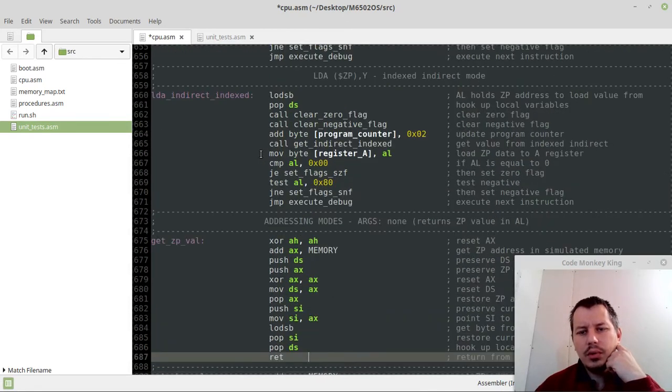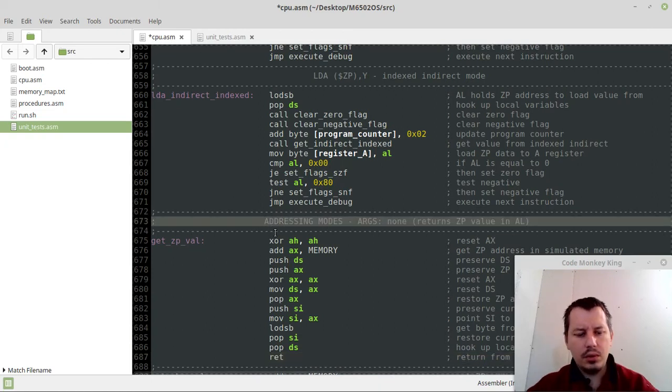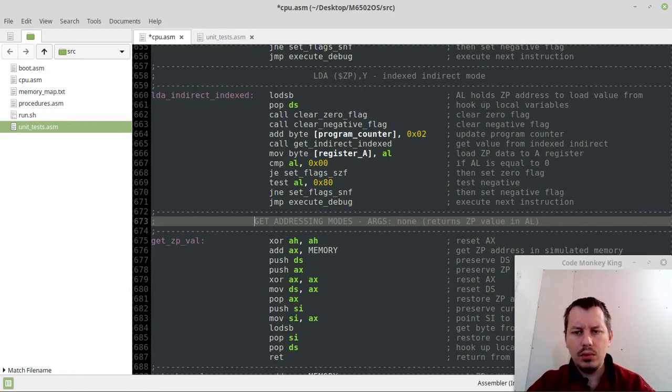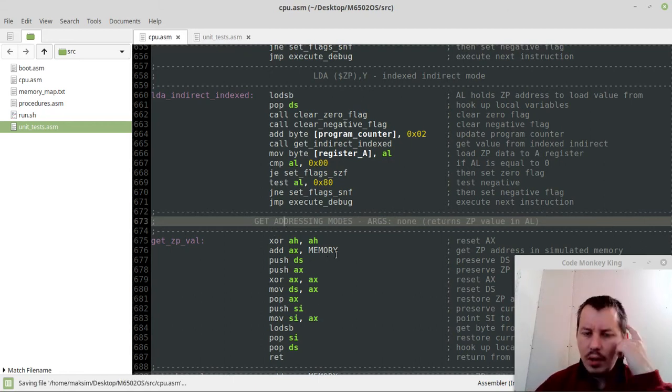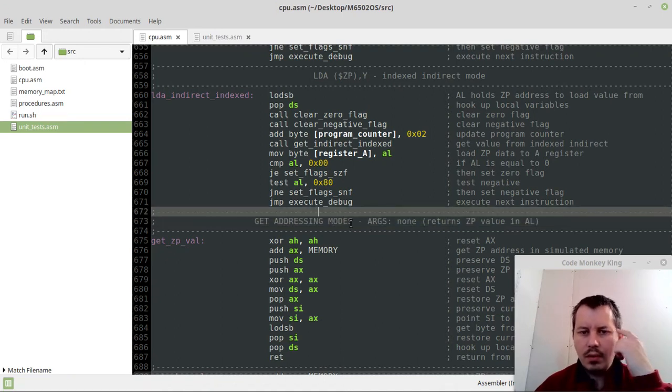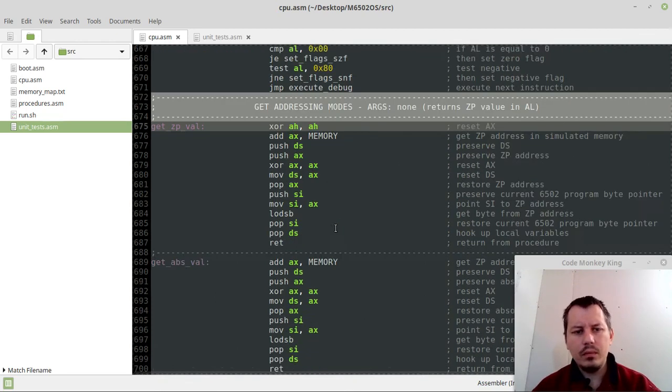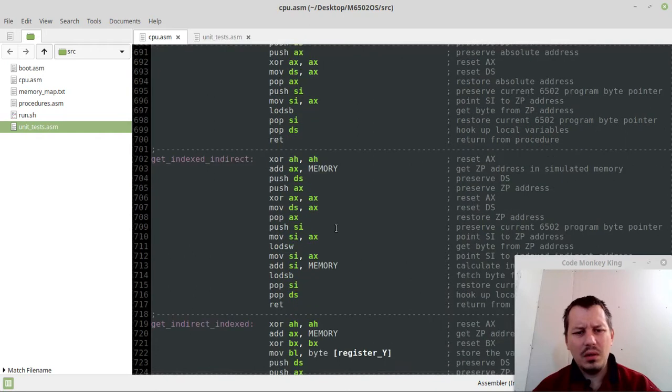So addressing modes, 0 page. This should be treated as get addressing modes, right? And now we need to make the same, but with the set addressing modes.